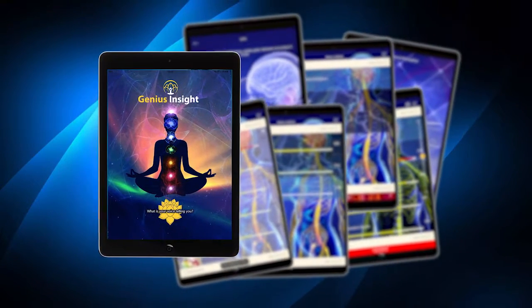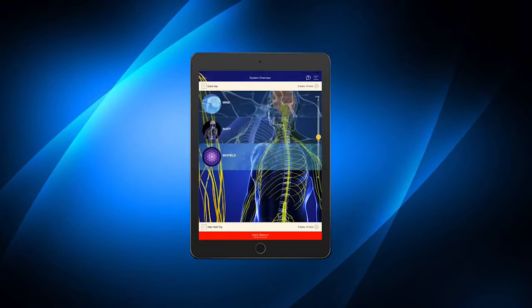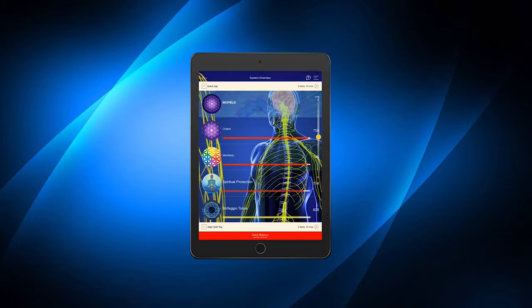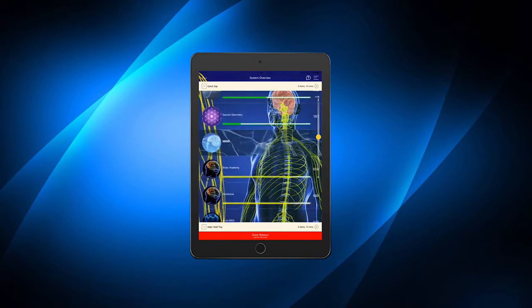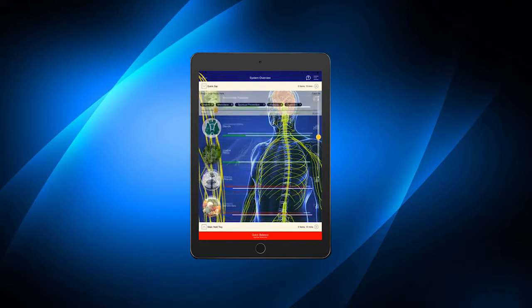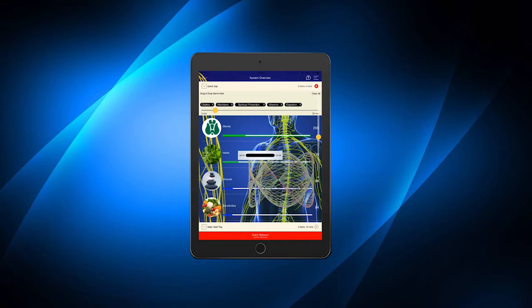So what does the app do and how does it work? Simply put, it runs a complete energy scan of your body in just a few seconds, shows you where there may be problems, and lets you correct them instantly by sending corrective, positive feedback to your body and mind, thereby helping restore harmony in your body's energy fields and improving or correcting your state of health and well-being.